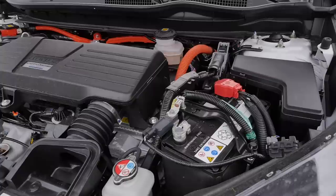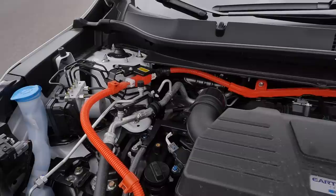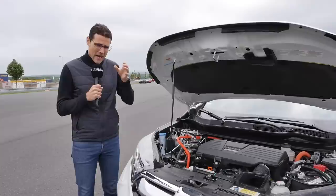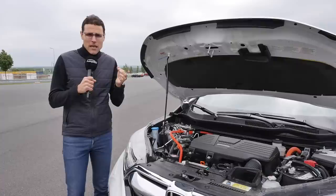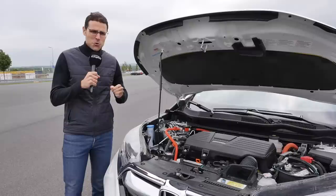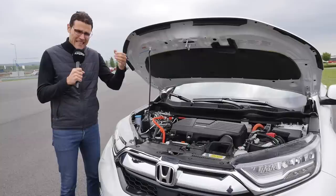The acceleration is 8.8 seconds with front-wheel drive, or 9.2 seconds, whereas the turbo petrol engine would actually be a little bit slower. So what about the exact technology? You have two electric motors, but one is just for the generator. Basically the ICE delivers power to the generator, and the generator gives electricity to the drivetrain electric motor. That electric motor powers the front wheels, and on the all-wheel-drive version, some torque on demand is also sent to the rear wheels.